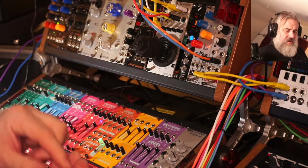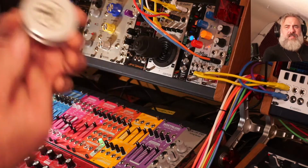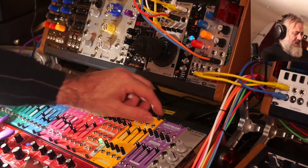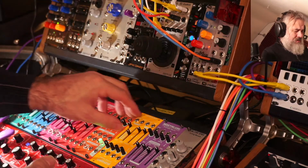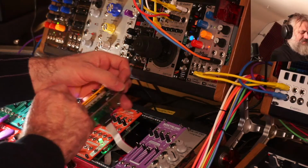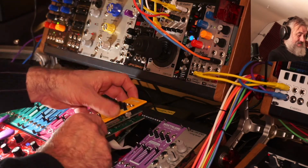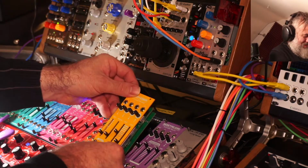Using Nurlies. Honestly, Nurlies, I go on about them all the time. These little things. But yeah, Befaco, Nurlies. These little screws. My goodness, you're taking things in and out all the time in this Eurorack business. Well, I certainly am, and it is kind of fun. It is kind of like a cool part of it. I have been really quite enjoying it. I have to be honest, I thought I would, and I really am.